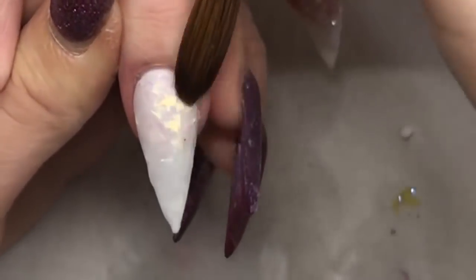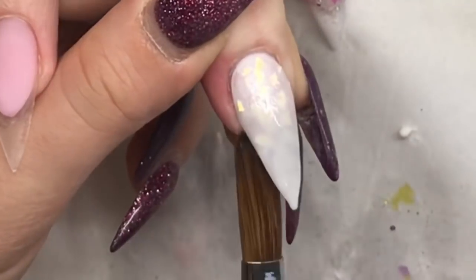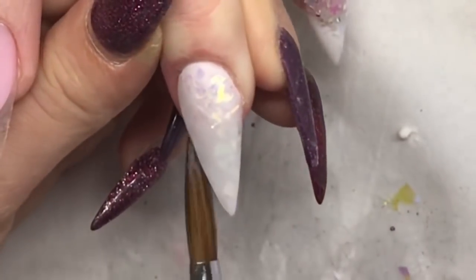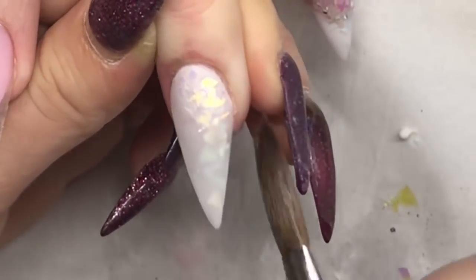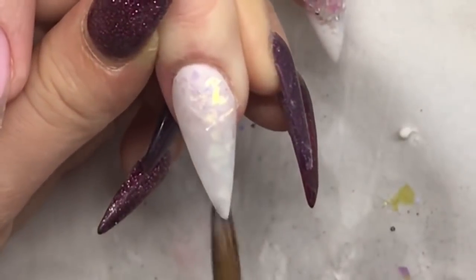But yeah, you need to be really firm, get that bead pulled right down the nail with the belly of your brush. Don't be afraid to press on. Just check the nail from all angles to make sure your apex is in the right place and that you're happy with that.